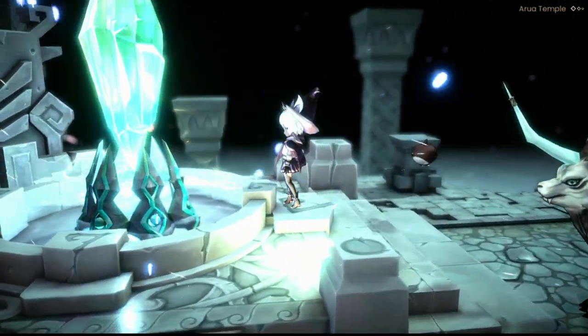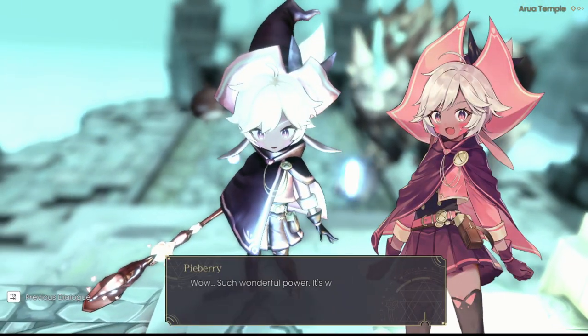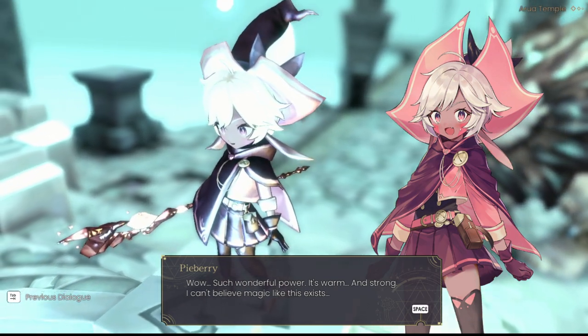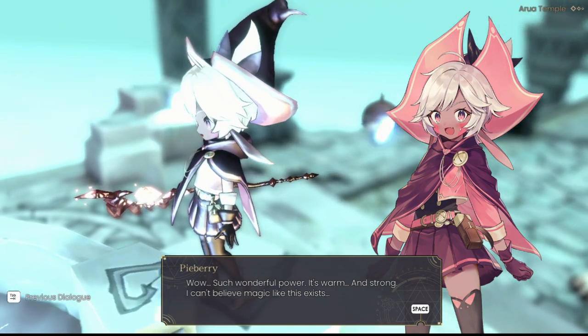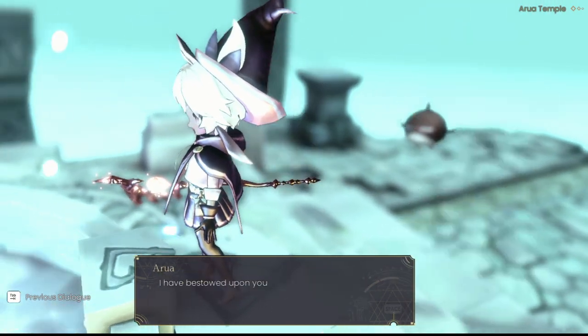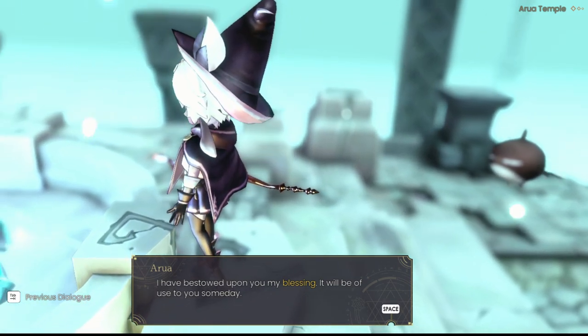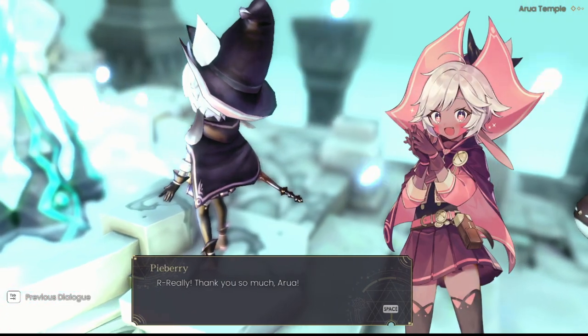Okay. I wonder what she got from this boost. HP 70, MP 60, agility 7. I guessed correctly. It's a good thing.